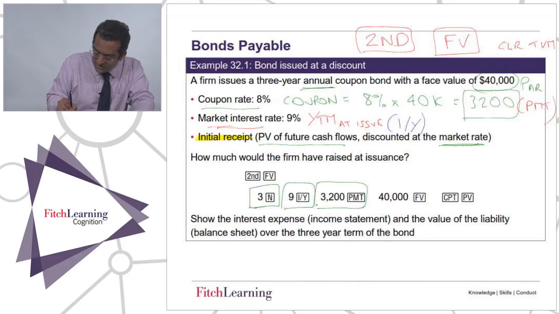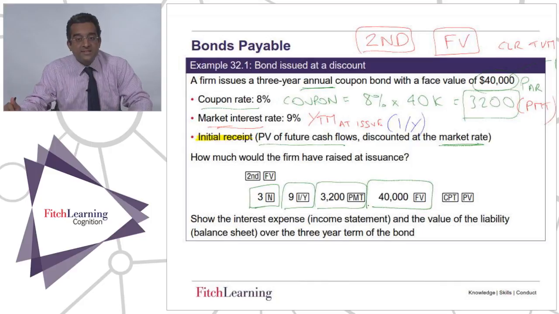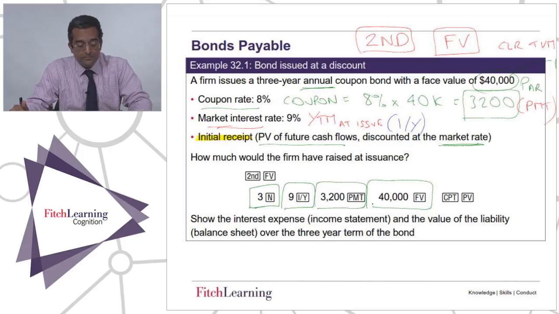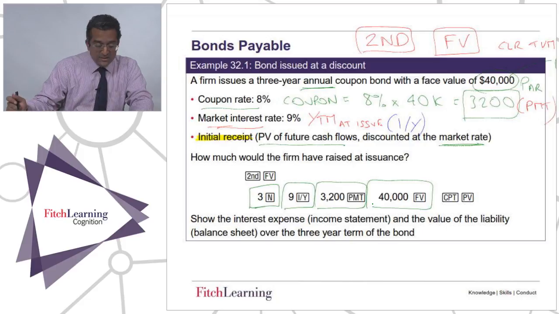3,200 is the annuity, is the payment. And 40,000 is actually the future value of the bond. It's effectively the ending value of a bond: its par value. We say a bond will be pulled to par at maturity because there will be no coupons left. The bond is simply worth its par value. So if we input all that, guys, all the cash flows are inputted, FV. We're now computing for the present value. So compute PV.